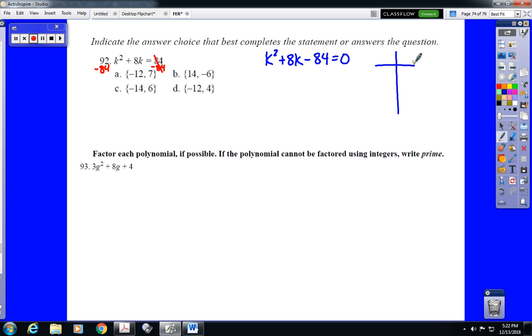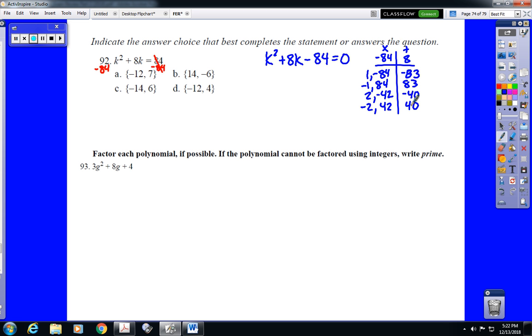Now that means we're factoring. We're looking for two numbers that multiply to negative 84 and add to positive 8. This means one number will be positive and the other will be negative. 1 and negative 84, negative 1 and 84. 2 and negative 42, negative 2 and 42. Now notice we're getting closer together when we add them together. So it'd be negative 83, 83, negative 40, and 40. So we're not there yet because we need to get all the way down to 8.